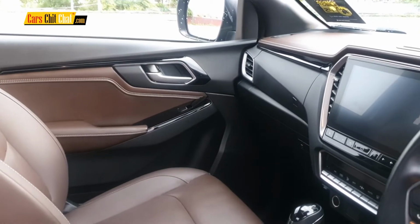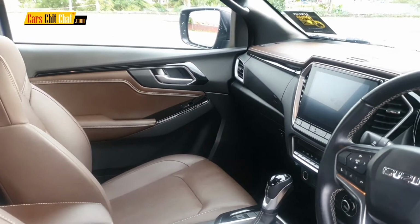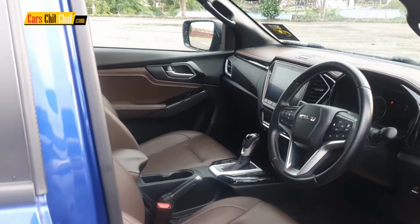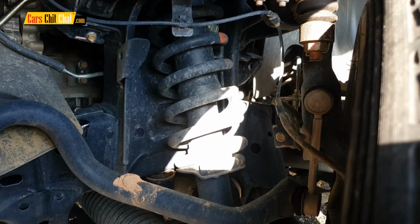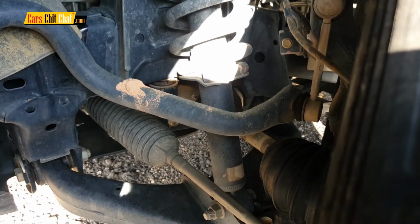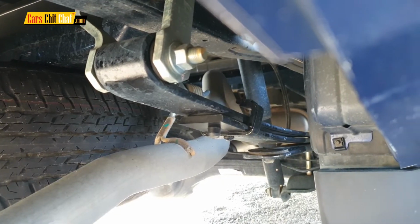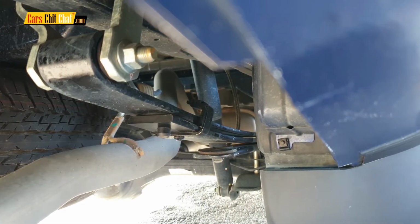First, it is the comfort. The cabin has been refined with better soundproofing. Wind noise and road noise is barely noticeable. Then is the magic of the suspension. It is noticeably stiffer than the previous generation. It reduces so much body roll and chances of bottom out. The passengers won't get swung around and bounce around.